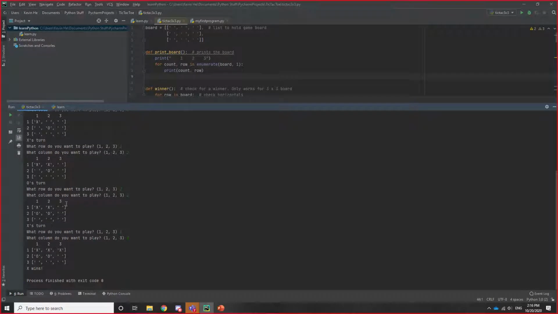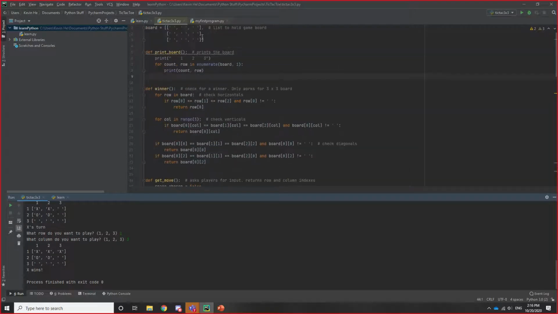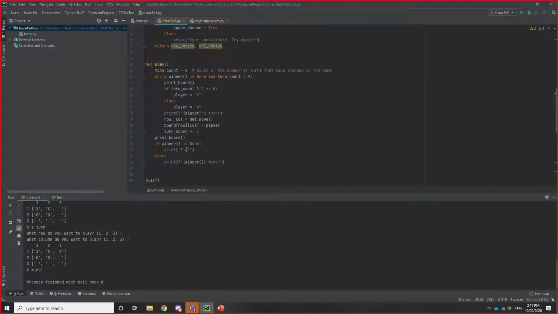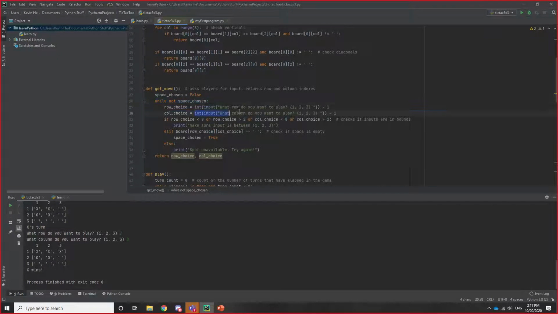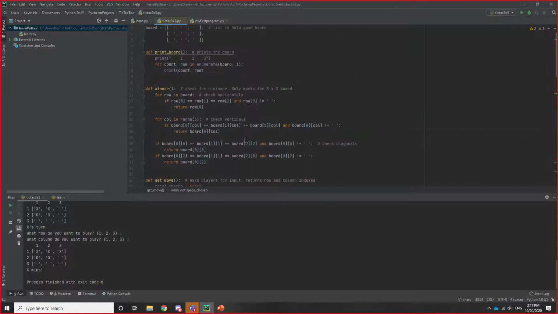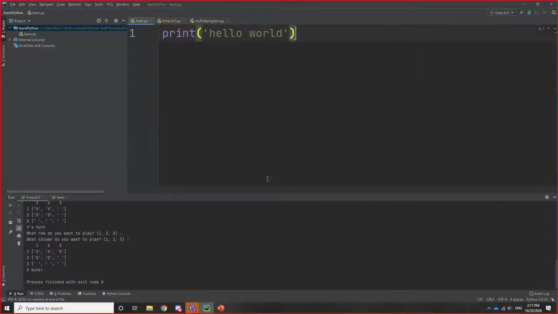So really simple, but this will help us learn the basics of functions, we have lists here, we have printing stuff to the console. We have a bunch of for loops, if statements, while, and even some simple input stuff. So that is how we can get the basics of Python. And once you get the basics, you can build whatever you want. The sky's the limit. You can create whatever you want, learn whatever you want, and I'm open to all kinds of ideas. Whatever you guys want to learn, I'm happy to learn with you. But right now, we're just going to go over the basics.